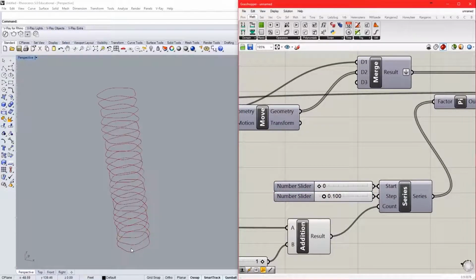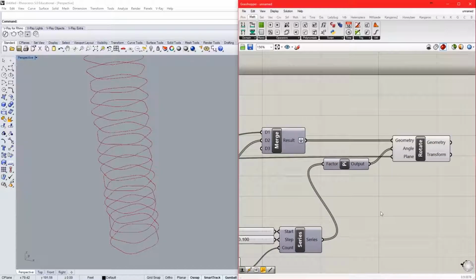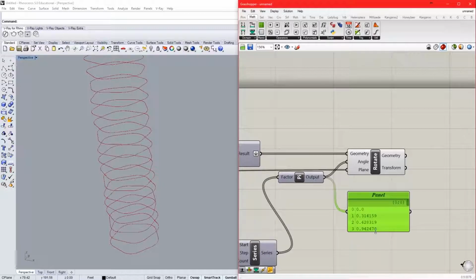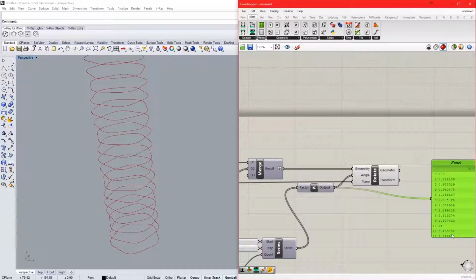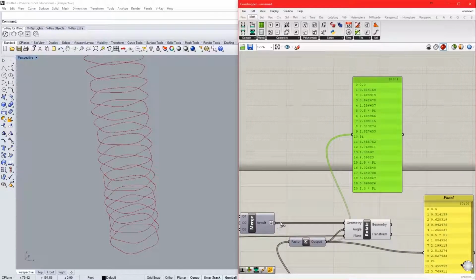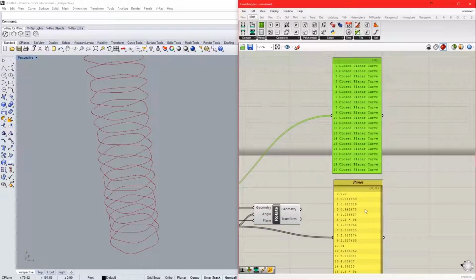Now we see that this first one down here is receiving the first value of this list, right? And let's just take a look at this. So if I'm looking at the rotation values, and I'm also looking at the curves that I'm bringing into the rotation, we see that the first curve, which is the one at the bottom with index 0, I set it to rotate 0, right?